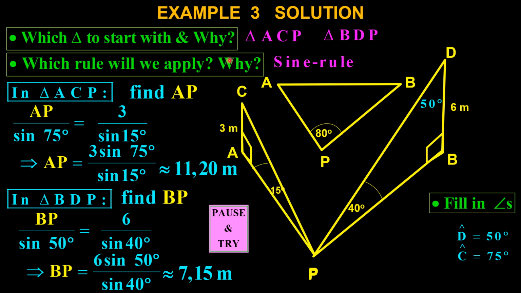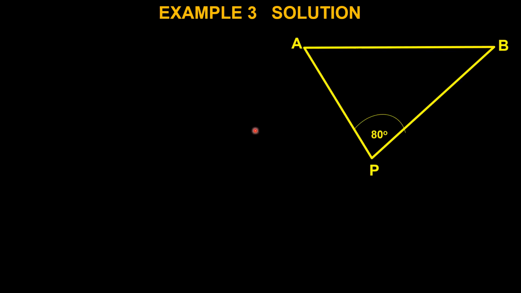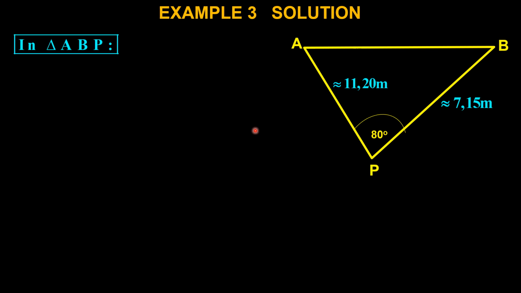Now let's go to the next slide, because our objective is to find AB, which we haven't worked out. There's our triangle, the triangle we're going to work with. AP was calculated. PB was calculated. So we're going to work with this triangle ABP, and the question wanted us to find the length of AB.